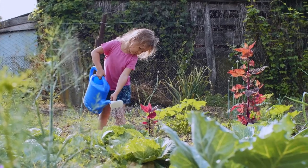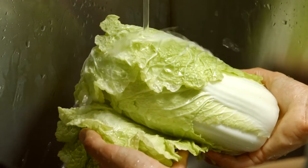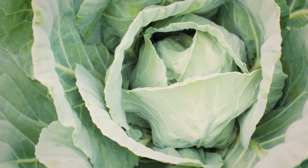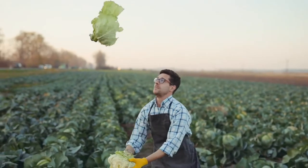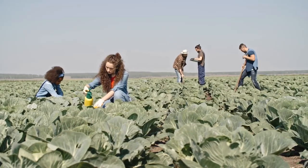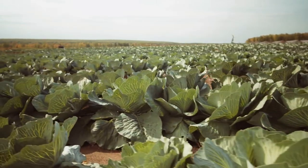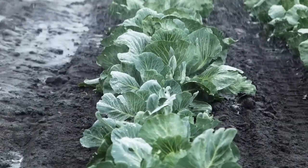Cabbage grows in gardens and on farms, and it's a plant that has a lot of large leaves and develops a small head in the center. A small head is really a lot of leaves tucked tightly together. There are two main types of cabbages that we grow in West Virginia. There's early season cabbages and late cabbages. Early season cabbages start to be harvested in June, while late season cabbages normally require a little more time and are good for storage.